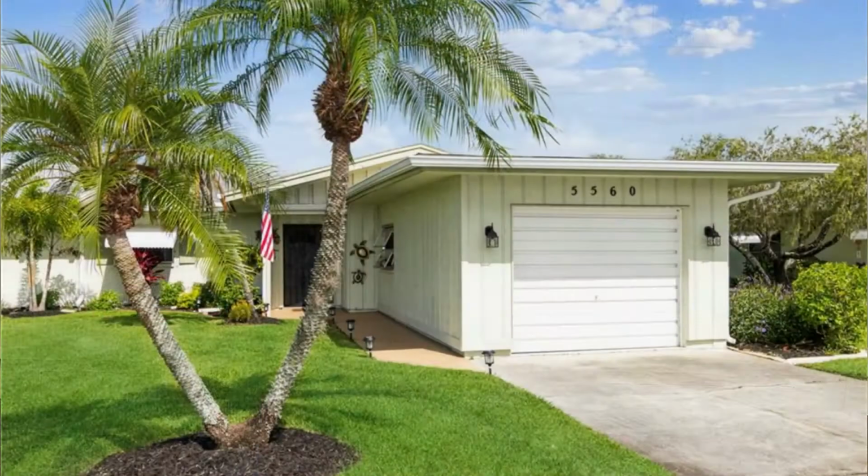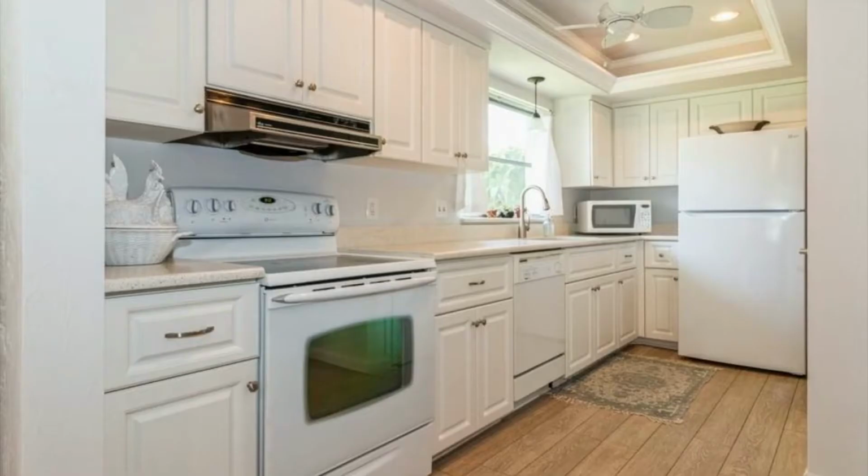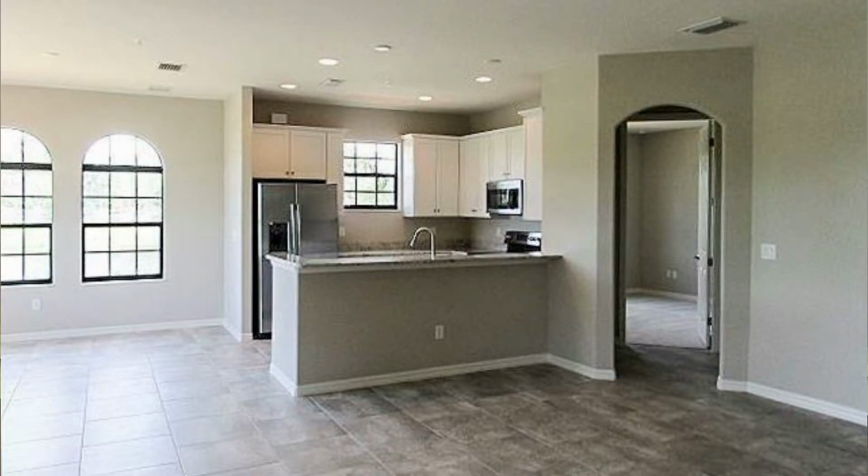Alternatively, this two-bedroom plus den, two-bathroom condo at Whiskey Creek Village Green sold for $270,000. The Village Green is a 55-plus community located within Whiskey Creek, which is the heart of McGregor Corridor. And if your budget is more like the median price of $230,000, then maybe this two-bedroom, two-bath, first-floor condo in Paseo, which sold exactly at $230,000, is more your speed.